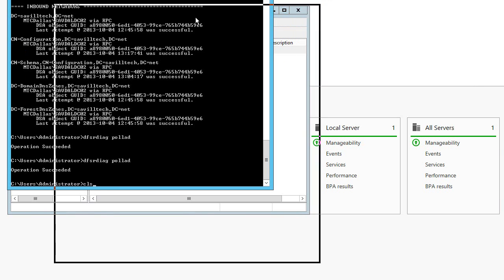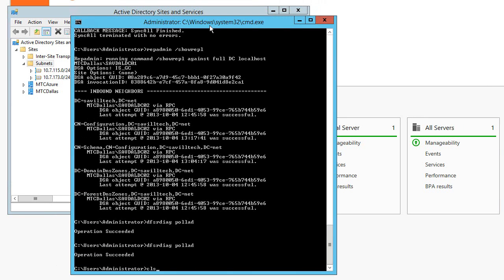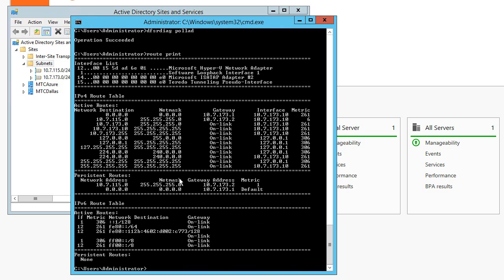Let's clear this out. If that RRAS box was not my default gateway, then there's no way for my other on-premise virtual machines to know how to get to that 115 subnet I created in Azure. So what I actually have to do is create a specific route to get to Azure. Now, I manually did this. So you notice up here this route.